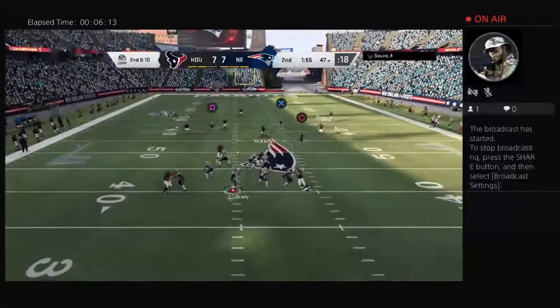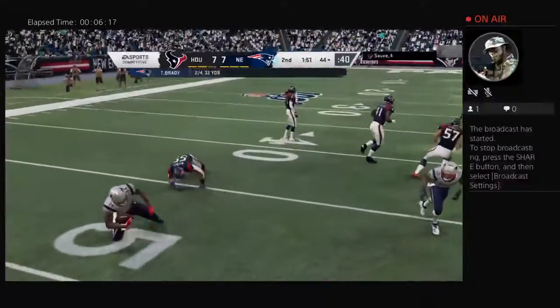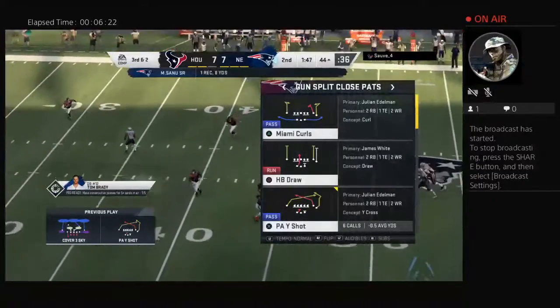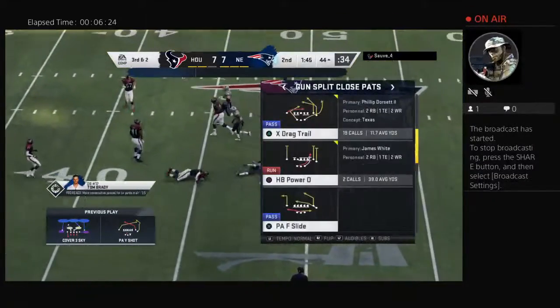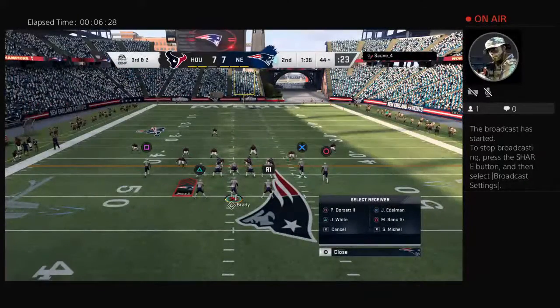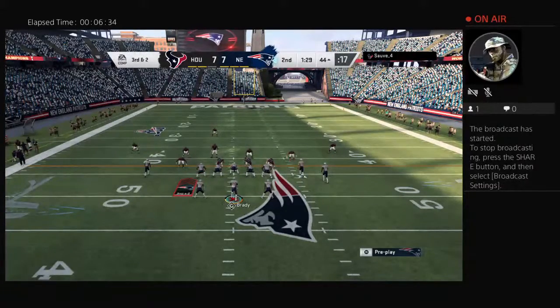To throw again. Brady. This one complete to Mohamed Sanu. 8 yards on the completion, but now they face third down. You can see the time and effort and thought that they put into their passing game because it was evident right there. It looks like a simple pitch and catch, but you and I both know that they have planned for this and worked hard to make it happen.